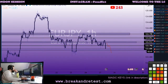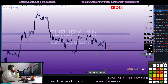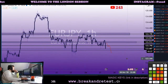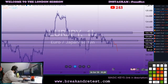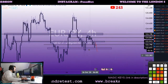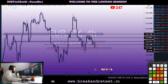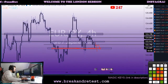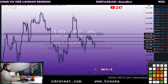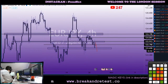If you trade lower time frames, then yeah, okay, you might have, but we don't. We trade only higher time frames, which means we're gonna wait for the 1 hour to close. EJ, unfortunately, is going straight to the next zone, so I don't think we're gonna get a chance for a retest here. This was basically our next target. If we break below that, the retest and continuation, straight to the next zone. We will see after the 1 hour close if we're gonna get anything here. But for now, nothing yet.